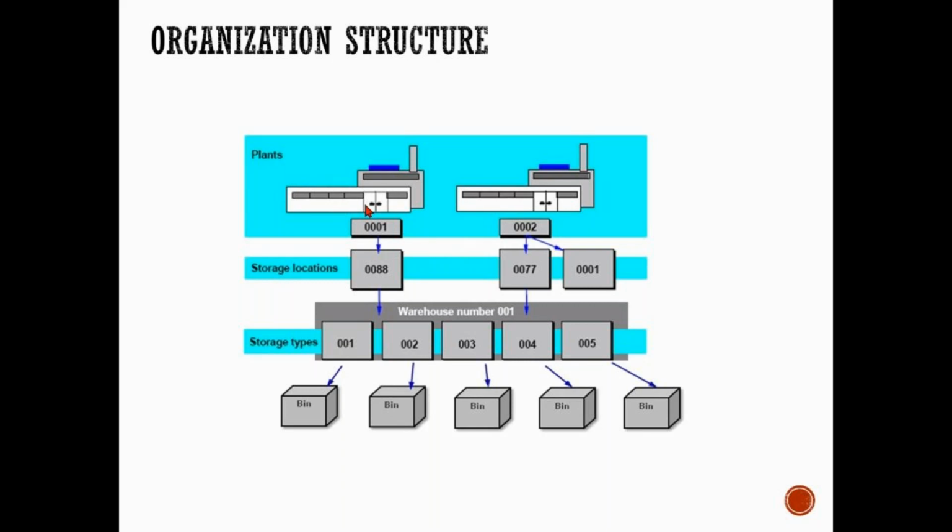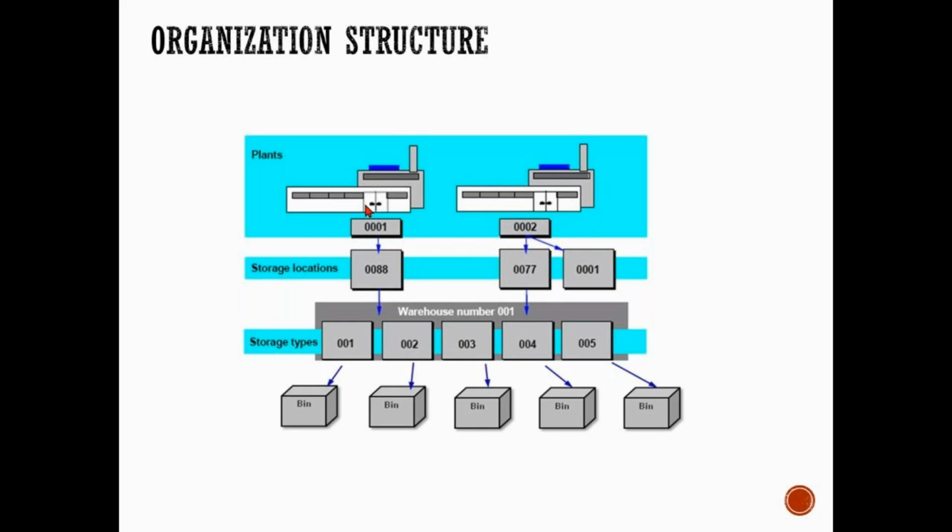If you say no, out of those 7 leftover rooms, 3 rooms I use for raw material, 2 rooms I use for semi-finished goods, and the rest of the rooms I use for finished goods, and I want my stock to be segregated between these three, so that whenever I want to see the stock status, I can simply run the report for raw material and fetch that report. Then you can say, okay, let's have one storage location for raw material, one storage location for finished goods, and one storage location for semi-finished goods or WIP materials. But that is when we are talking about plant and storage location at IM level.